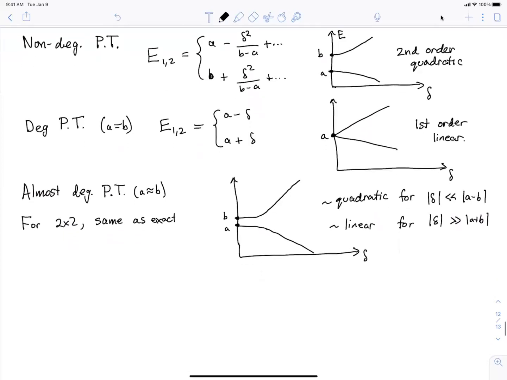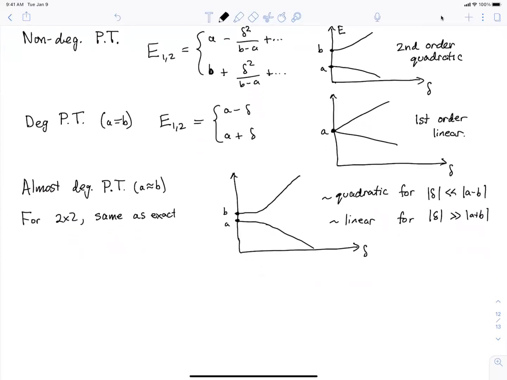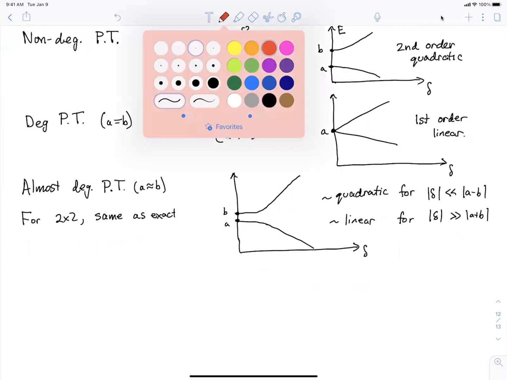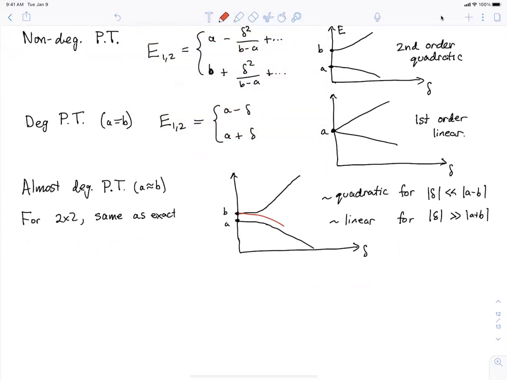Okay, and so once again, we see the level repulsion principle in action, that the eigenvalues tend to get farther apart. So in this case, the only thing that you might have thought could have happened, perhaps, is that it could have been, let's say, like this. Maybe they would have crossed and done something like that. And basically that never happens. They always get repelled from each other. Eigenvalues that start off a little bit different just move away from each other and sort of never cross like that.